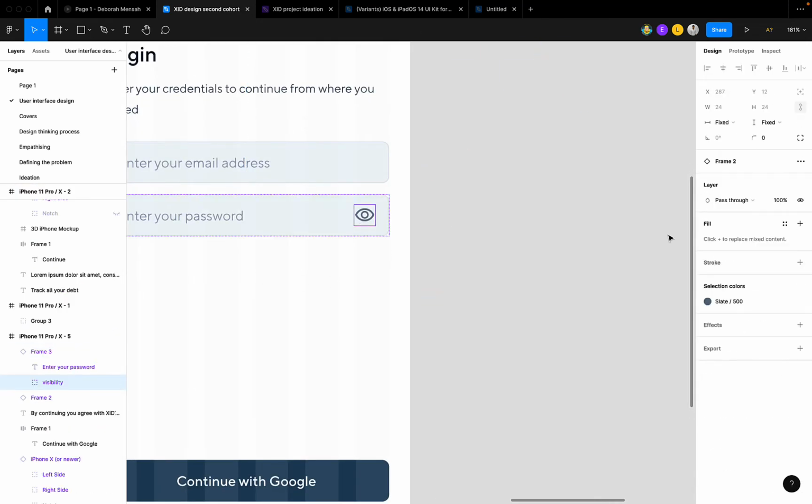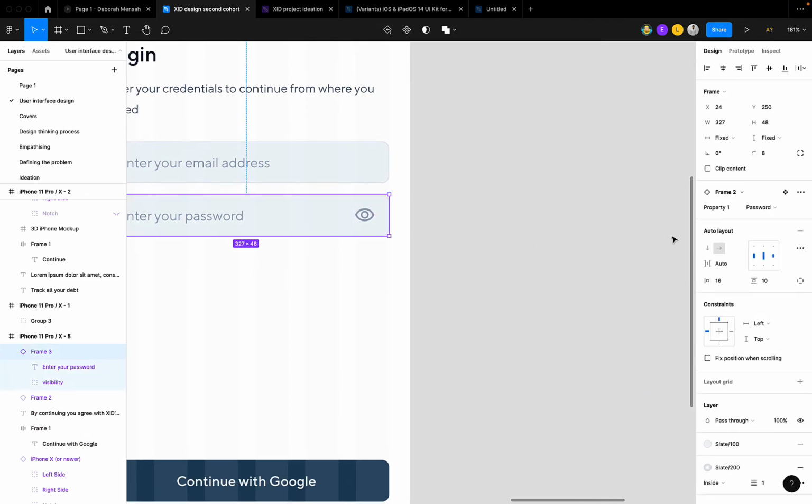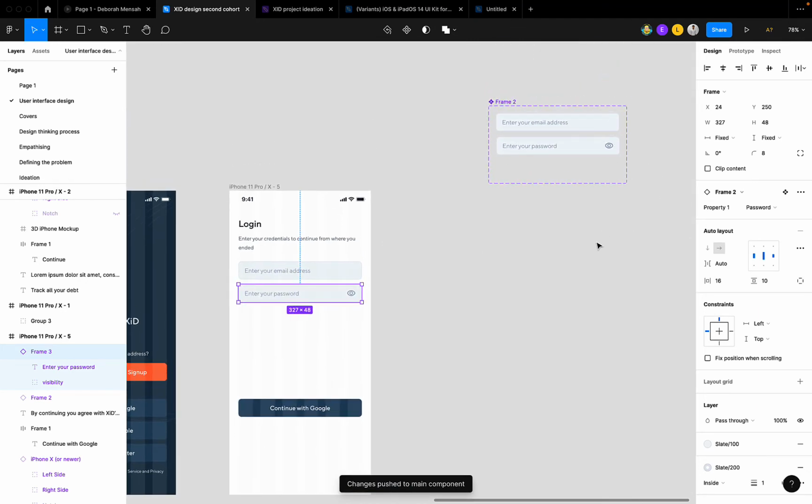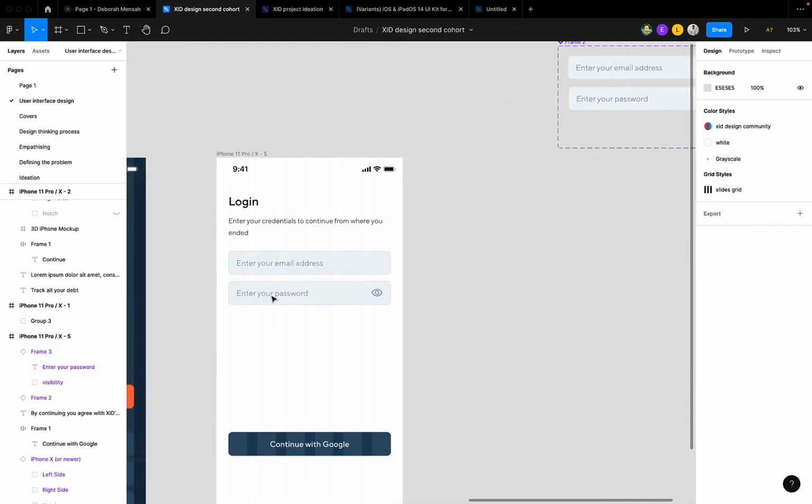Right. Now, if I make any changes to this particular one, say maybe I want to make this like that, I can just click on this and then push changes to me. So when I push the changes to me, whatever change I made over here updates what is here. Under normal circumstances, whatever change I make over here is what comes here. But if I make the change over here, I can push the change and make it go here. All right. So yeah, that is about variants.